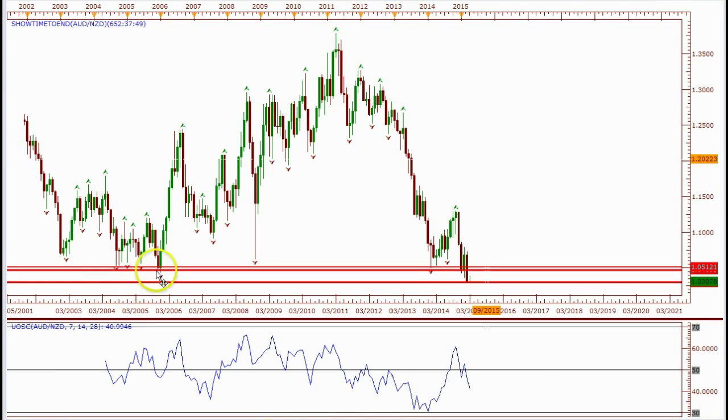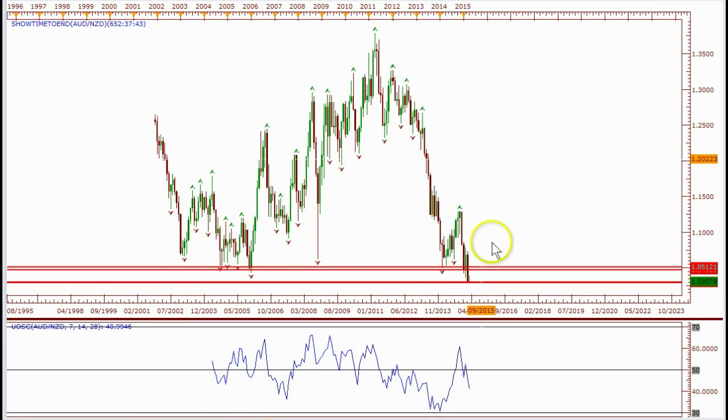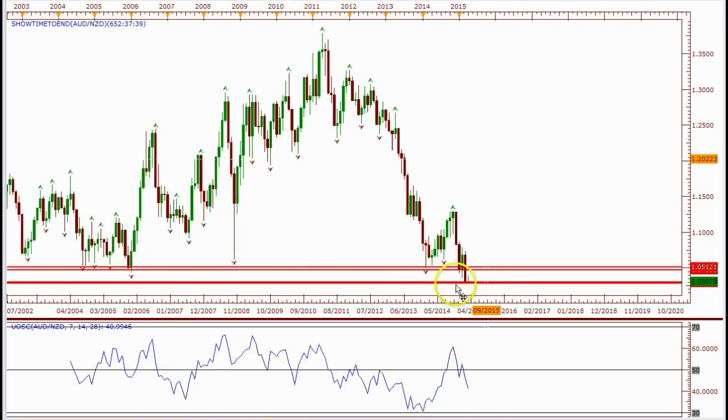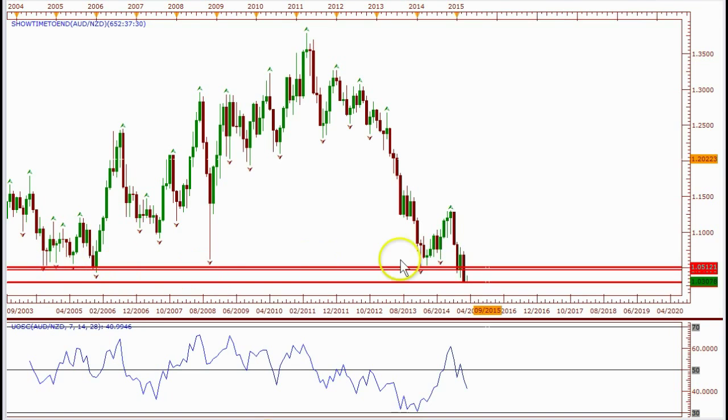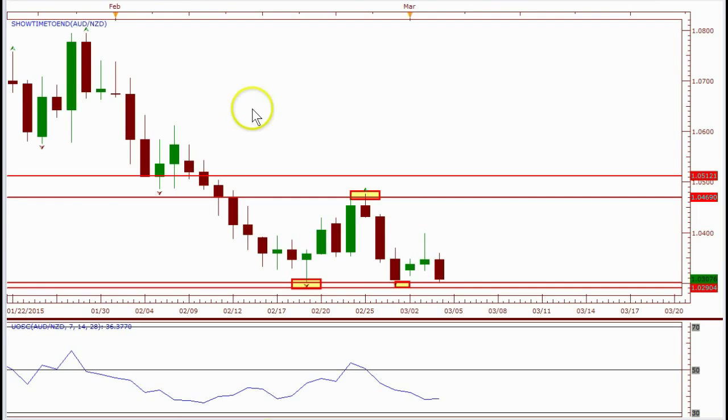But anyway, we are breaking this all-time low here, making new lows. You could see this is the lowest that this pair's ever been. So with that comes the possibility of maybe finding some support, but we don't know. It can continue lower, and you could see we tied this level here. So we came back and pretty much made the same level low right here, but then a few months later we come back and we break that level. All right, so let's go to the daily time frame, see what we got on there.